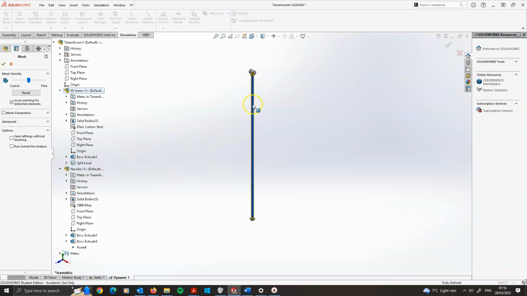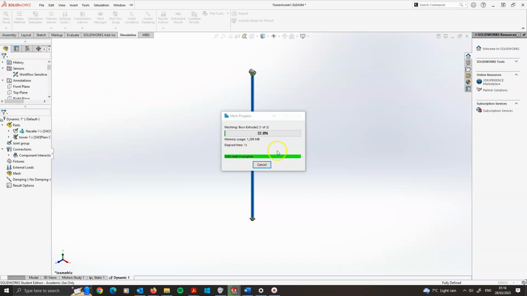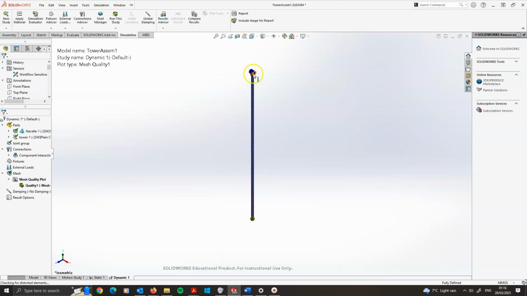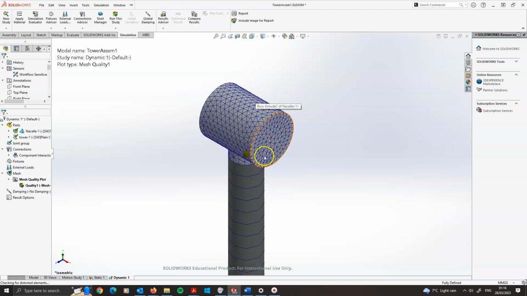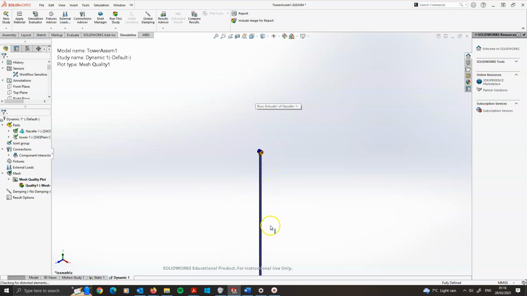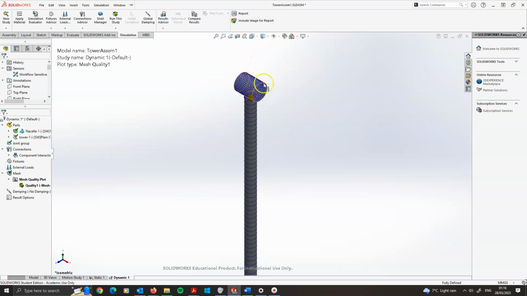When we create a mesh, it'll mesh this one using beam elements. So the tower itself will be meshed using beam elements, whereas the nacelle will be meshed using solid tetrahedral elements. Now, this is what's known as a mixed mesh, where one part of the model is in solid elements and another part is in beam elements or shell elements or something like that.